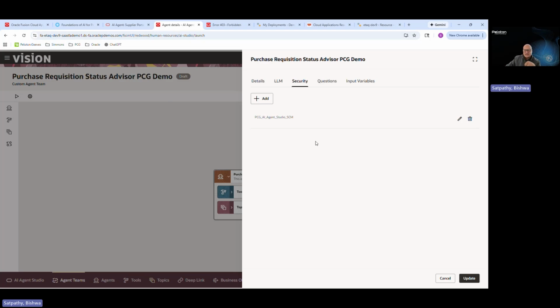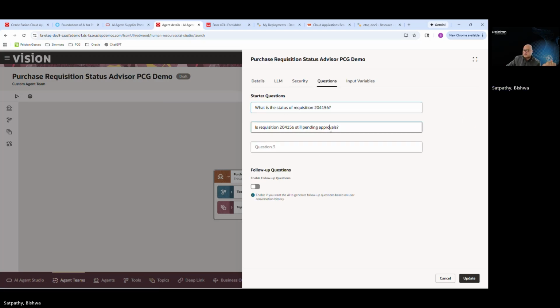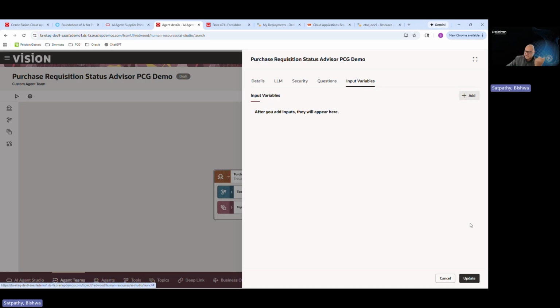The way AI Agent Studio will work is, think about these agents as another Oracle user. So we can control by roles. We can preseed certain questions. We can enable follow-up as well. So it's going to look at the conversation history and ask for questions. An input variable, I think we looked at that.